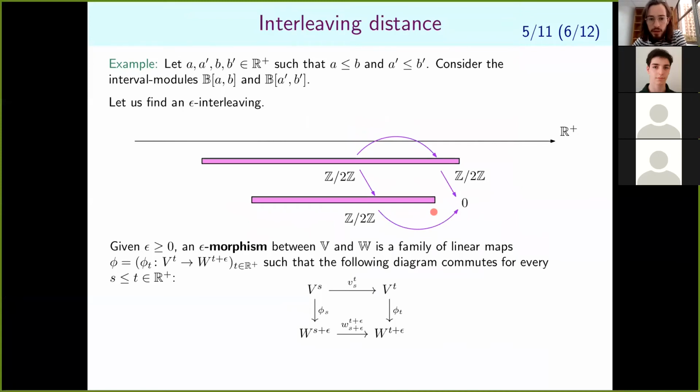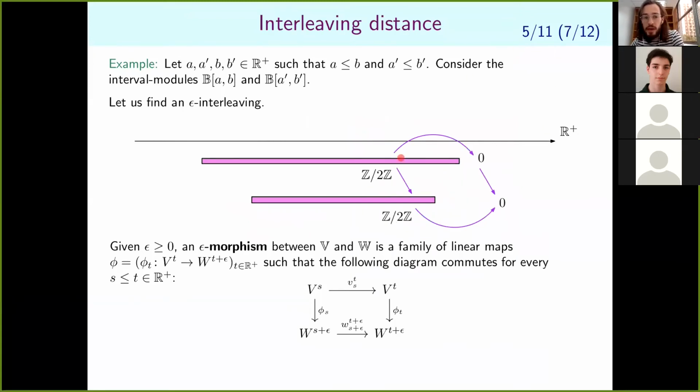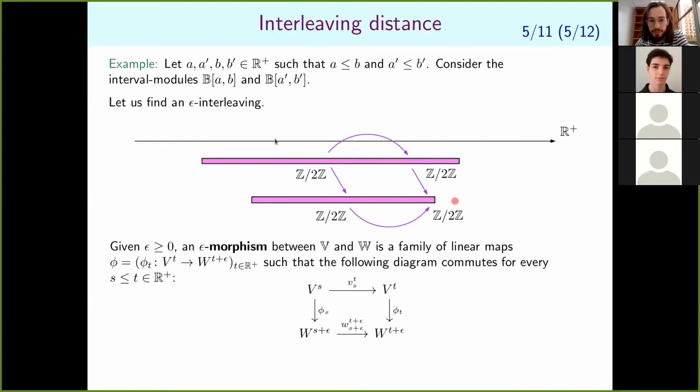And the last example, if I'm here, well, this is the same thing. This composition is 0. And this one also is 0 because I have the 0 map. So phi t here must be 0, and phi s can be what phi s wants to be. Okay, so really the only condition is this one.